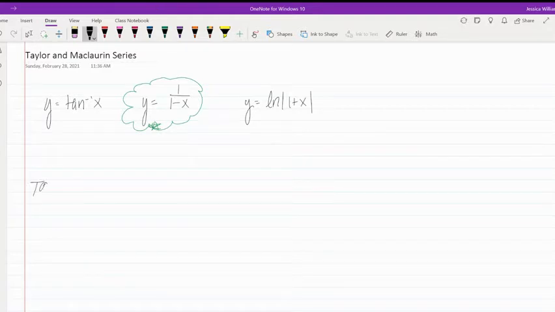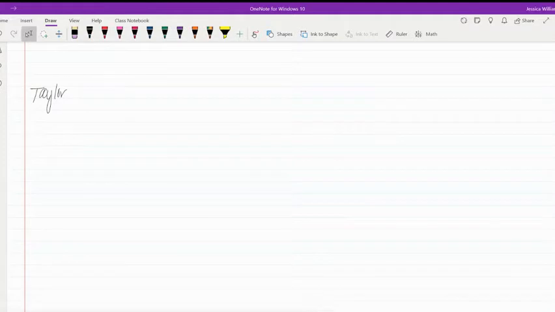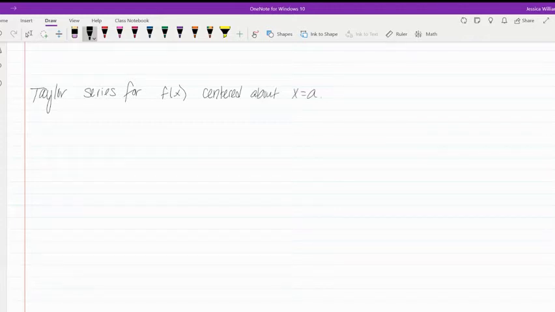So they look like this. Like when you read the words for these kinds of questions, they say, write a Taylor series for f of x centered about, and then they give you some value, x equals something. This centered about is what we talked about last week with home base. So this is your home base value. And they look like this.